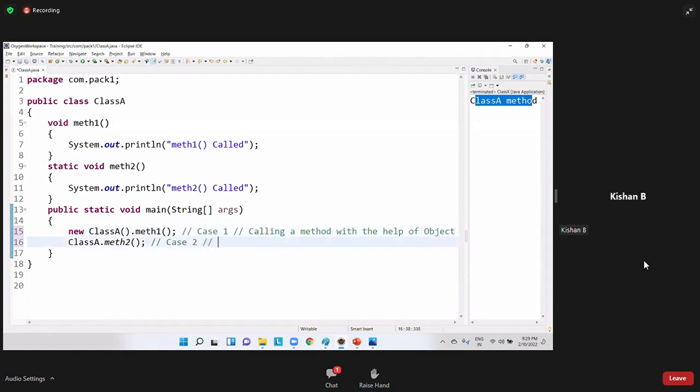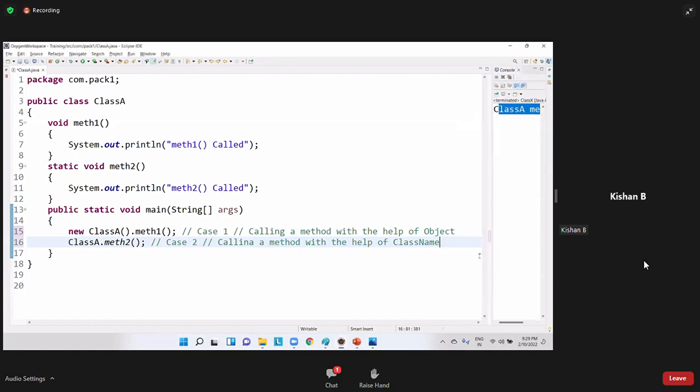In case 2, what am I doing? I'm trying to call a method with the help of the class name. And that method is a static method.